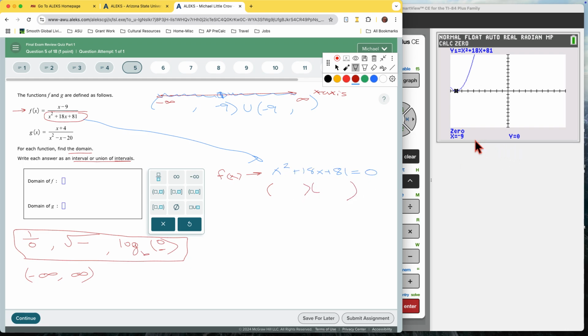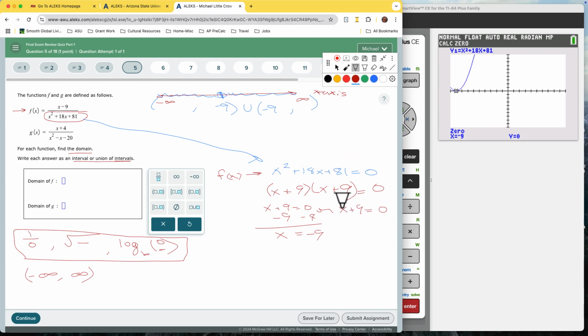Now, if I don't have a graphing calculator, then we're going to need to factor this. And you'll see that it's going to factor, well, 81 is 9 times 9, right? And we're going to add those together, and we've got a plus in the middle here. So that means both of these have to be positive 9. It factors into x plus 9 times x plus 9. And so that's why we only get one answer: either x plus 9 equals 0 or x plus 9 equals 0. We're going to get the same answer. Subtract 9 from both sides, and x equals negative 9. Same answer as up here.